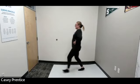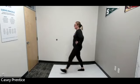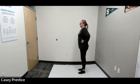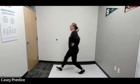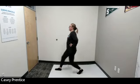Our back should stay straight. Something that helps me do this is if I put my hands on my hips, we're inclined to stand up a little more straight. We've got about 10 seconds, almost there. Nice job, guys.